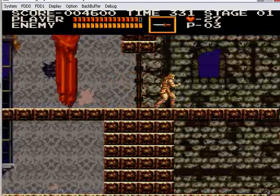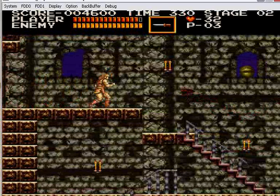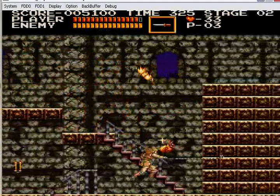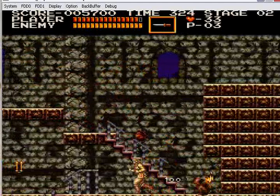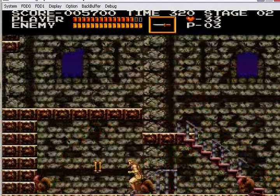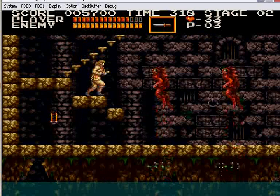This did eventually make its way to America for the PlayStation as Castlevania Chronicles, which has a regular original version and an arranged mode. The original version is a direct port. Like here — if you're looking for life, you get Flea Men instead. Just wanted to show you that. Here's the part with the Mermen.